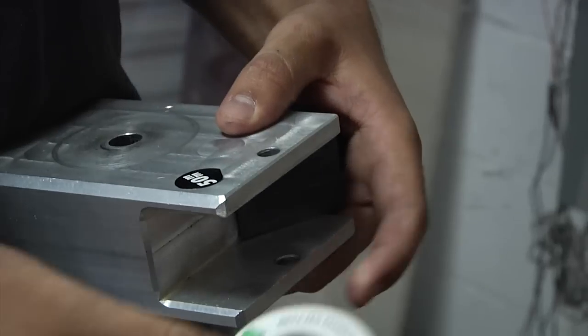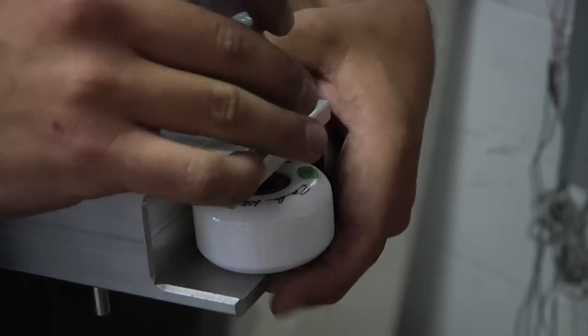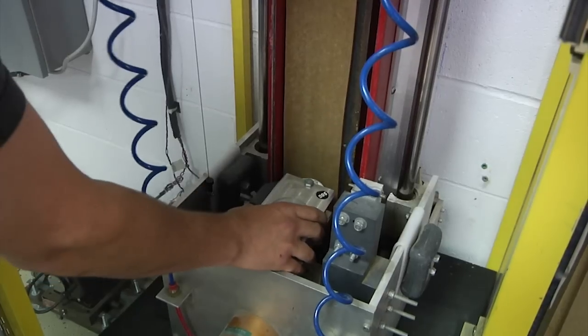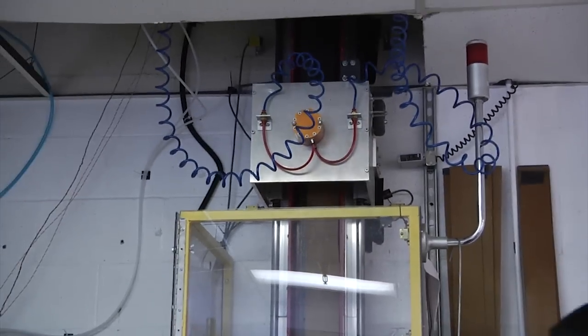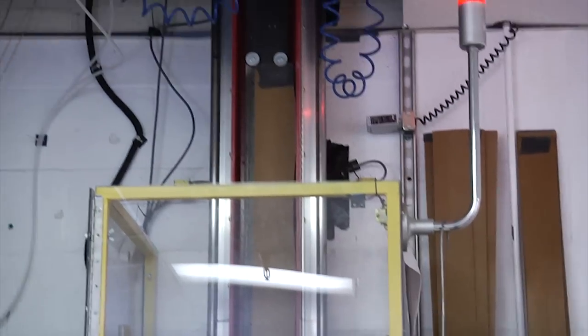In this test, a sample wheel is mounted with two bearings, placed into the dropping carriage, and the wheel is tightened so it cannot spin during the test. The carriage and wheel is lifted 11 feet to the top of the machine, locked into place, then the operator can begin the test.